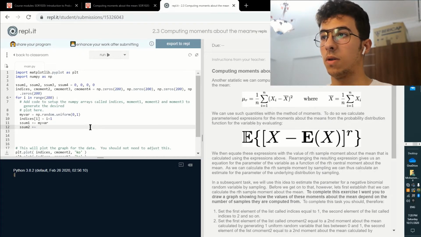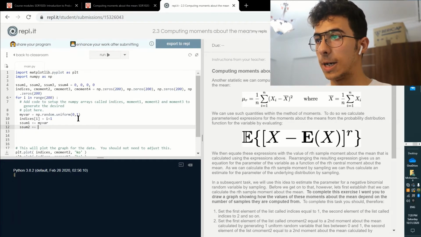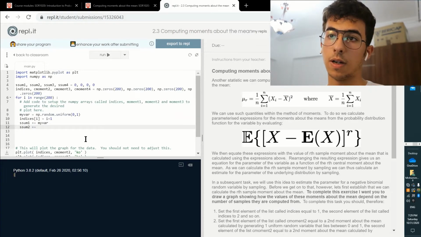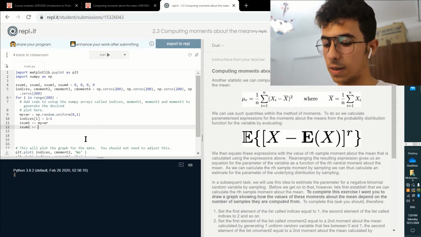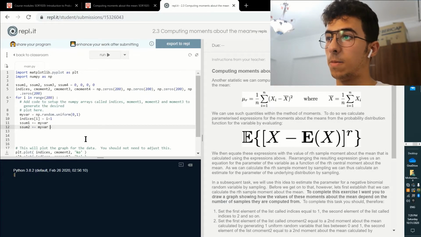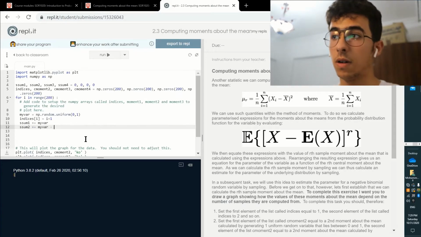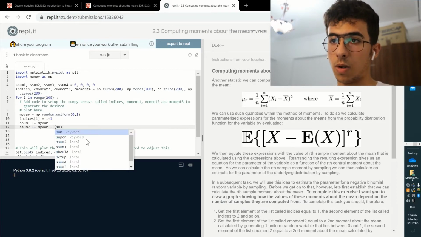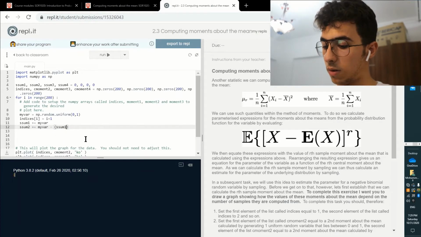So for each iteration of this loop, we're going to add to it the expression that's within the curly braces squared. x sub i is the actual random variable that we want to assess, so x i here is my var, and x bar is the sample mean that we have so far computed from our list, which we can describe as sum 1 over indices i.